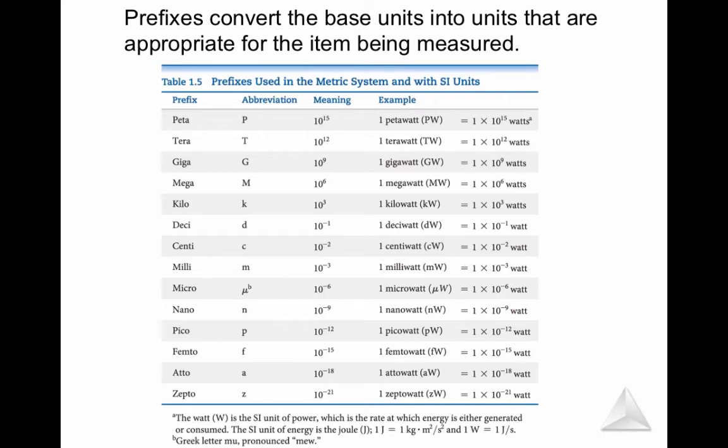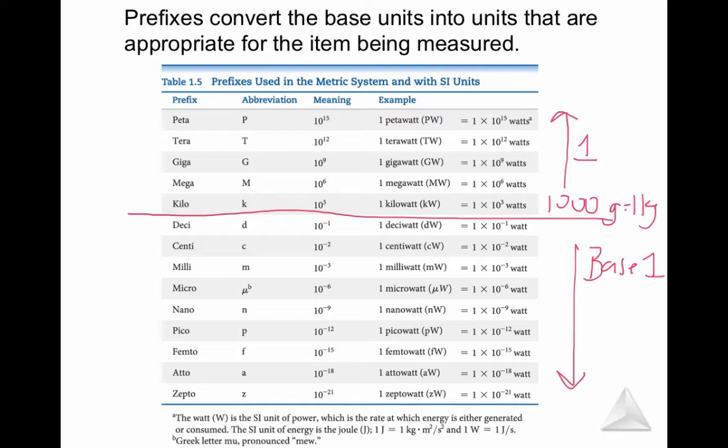Another thing that you will have to make sure that you can use is the metric system. Can you convert from one prefix to another? So prefixes convert the base units into units that are appropriate. So for volume, typically we use milliliter. For length, a lot of times we use kilometer. When you're talking about computer memory, you talk about gigabyte or terabyte. So you have to use the correct prefix for what you're working with. And you have to know how to go from one thing to another. So our base unit goes right in here. Kilo means a thousand. So there are one thousand, let's just say grams, in one kilogram. Everything up here is bigger. These all get the ones. Everything below the base unit is smaller. So that means base unit gets the one when you're doing your conversions. And look at examples as you go through. And you really, you just have to do practice with this.